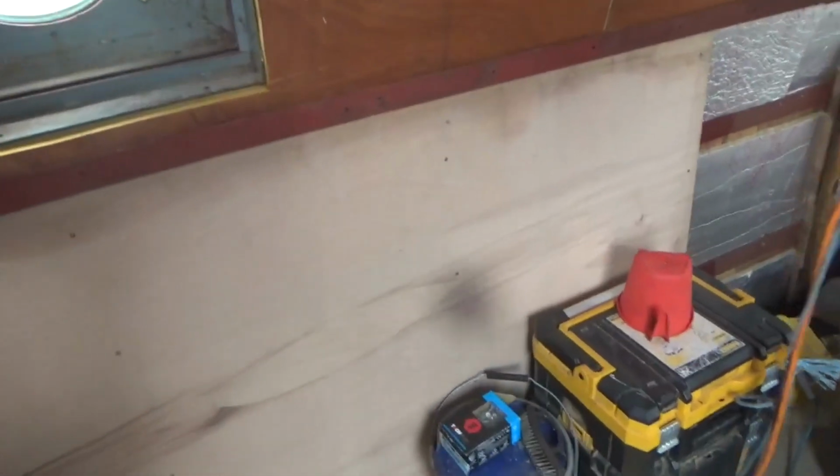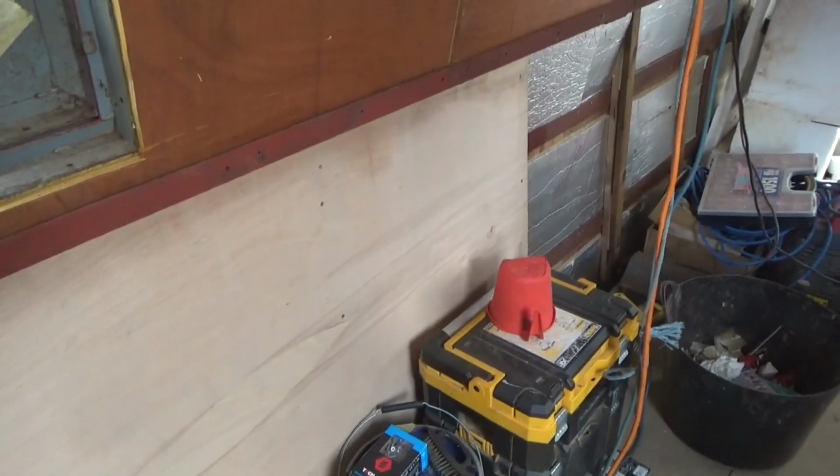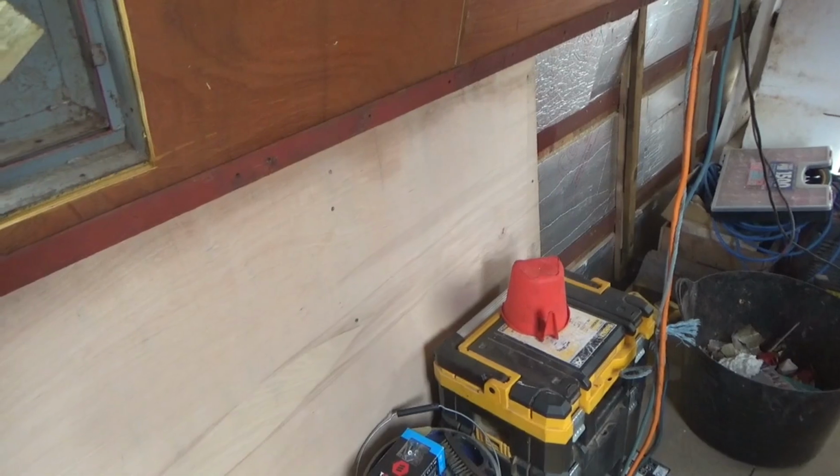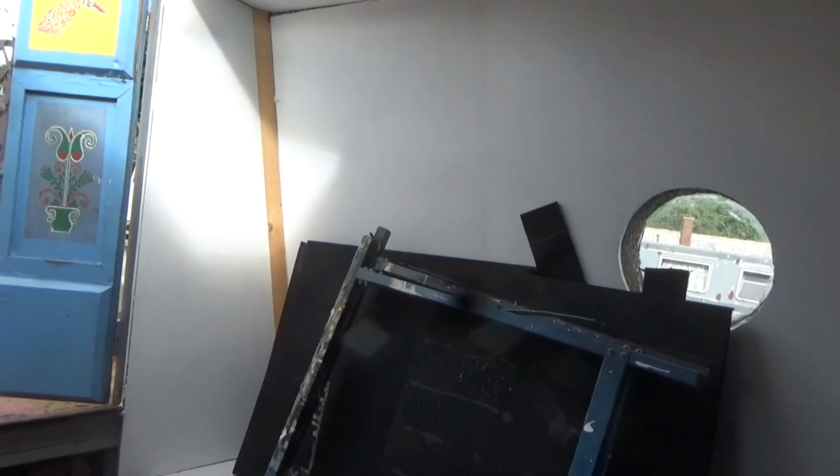Same with these bottom boards, they'll not all be seen. If they're behind somewhere and in the bathroom or whatever, I'll just leave them like that, paint them, and they'll not be seen. So in here, I've been boarding it out, started trimming it up, and I've got some more trim here, just got to get it done, finished off.